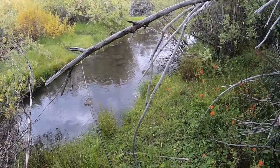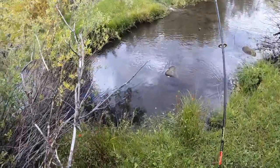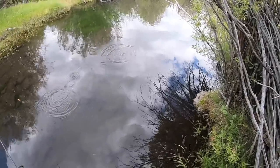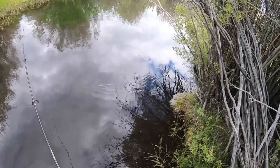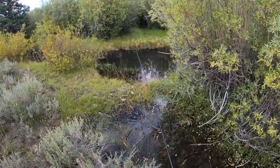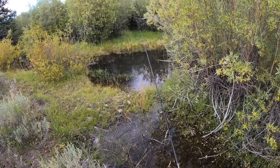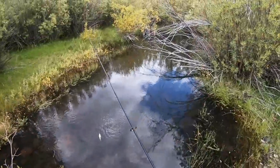Oh, there was one. I just spooked one. Oh, shoot. That was a good one. Oh, got him. Oh, right there. Can you guys see that wake? Shoot. A nice little cutthroat. Ooh, there's a fish. Two of them, dude. There's a bunch of fish right there. Oh, man. It's hard not to scare these fish because the water's just so clear.